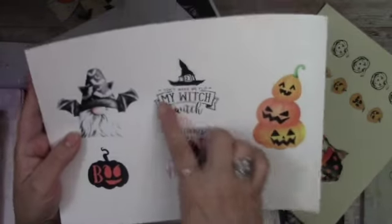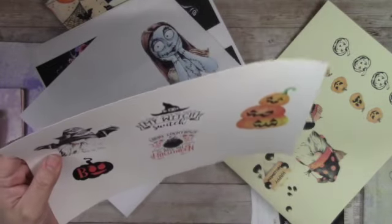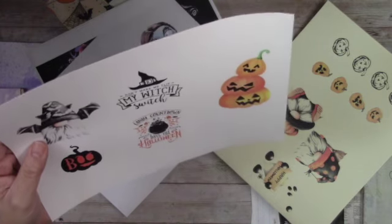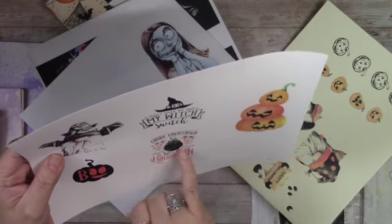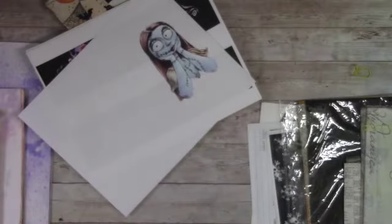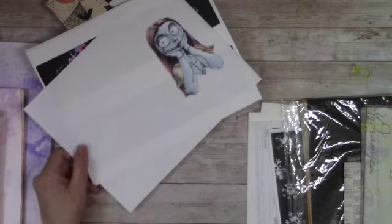I have some sayings there. "Don't make me flip my witch switch." And then it says "Can't countdown days till Halloween." But look at that, mommy, how cute is he? Super cute. So those are the few images that I may use. Add them to the journal, make it fun.